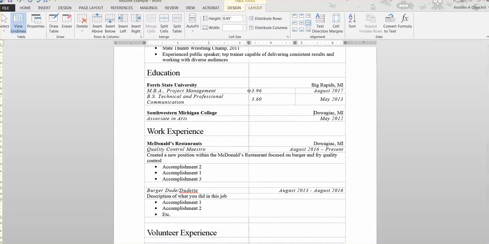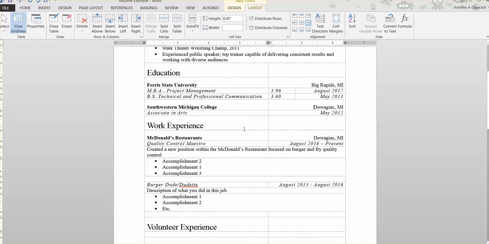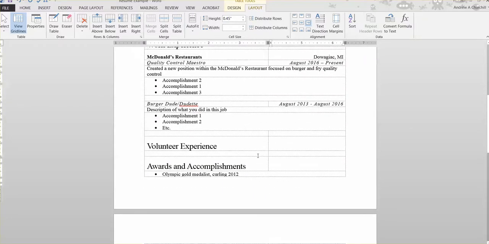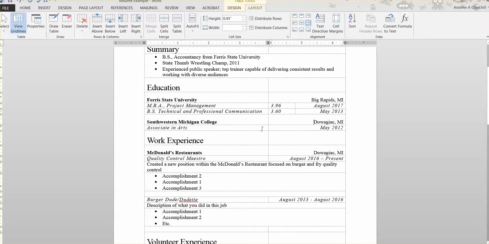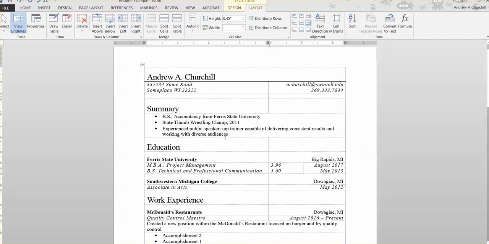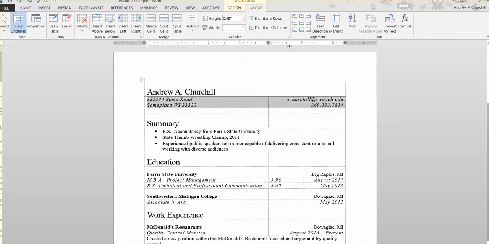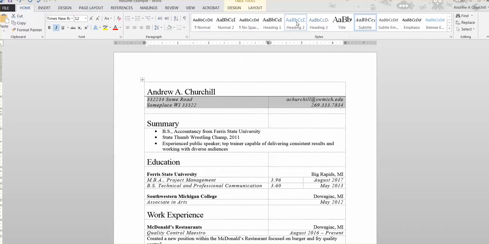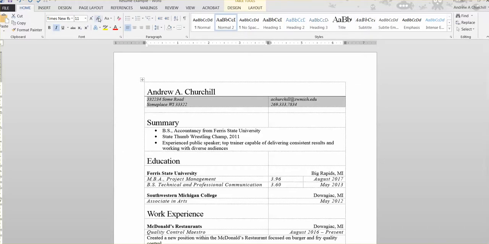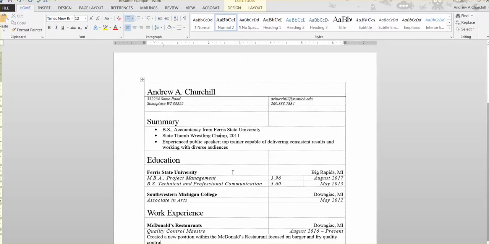And here, I want to fix this so I can fit technical and professional communication into one line. There we go. Oh, so much better. Okay? So there, we just gained a whole line just by doing that. So you can play around with these and make them different sizes in order to make this work better for you. I think what I'm going to do here is actually go to a normal font and then just italicize it and maybe even make it a little bit smaller because it is just the header. Oh yeah, and this sucker, he needs to be right aligned.